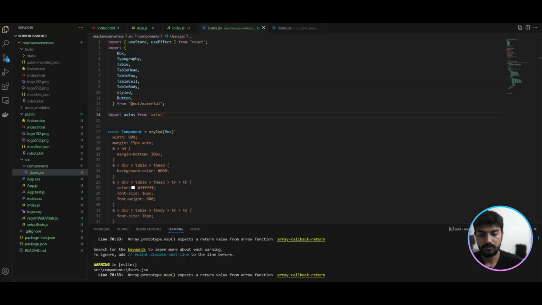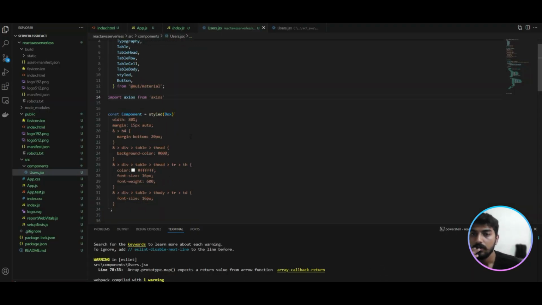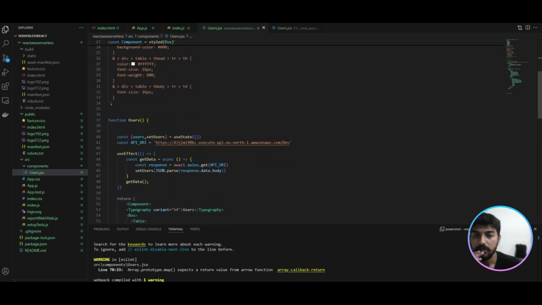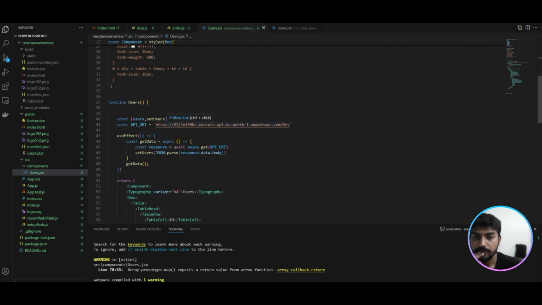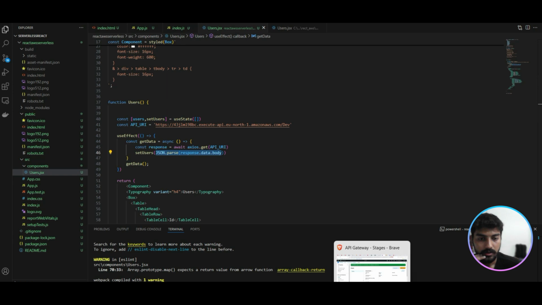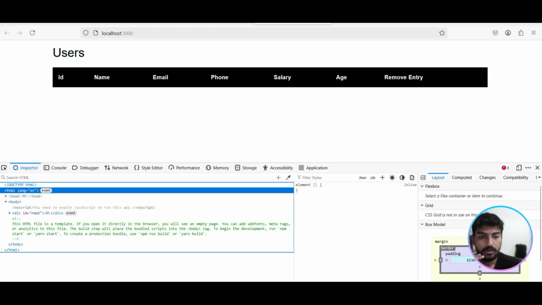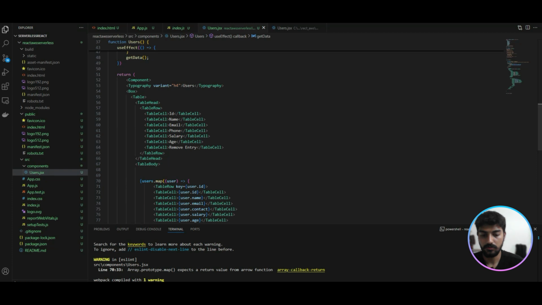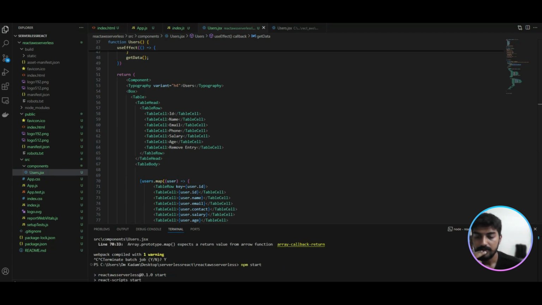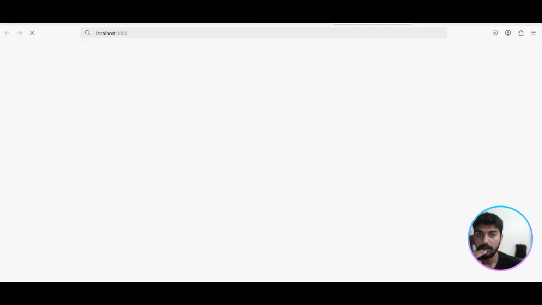Let's terminate this for one time and check where the issue is. I guess we are sending this data directly and it's coming in something. Let's run this code once again. npm start. We will see what actually is happening here.